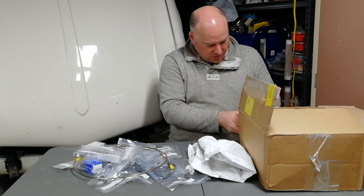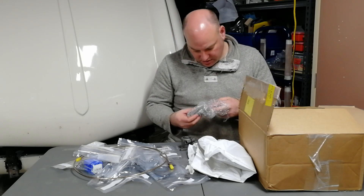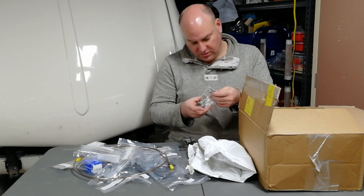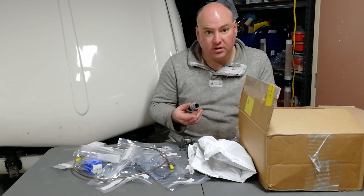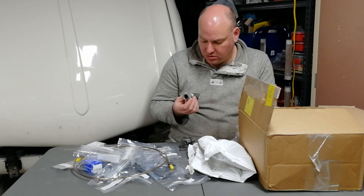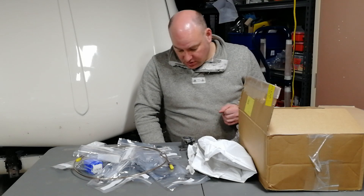Not from Moss Europe — locally I picked up on the internet a second-hand slave cylinder with all its parts. We have the bracket, the cylinder itself, and the end cap which is missing entirely from mine. There's a bolt left in there and the bleed screw is broken. This one is supposedly seized — it's a three-quarter-inch one and the one in the car is seven-eighths, so I'm not sure how interchangeable the parts are, but I'm going to find out. It might be a case of taking parts from this one and putting them on the one in the car.